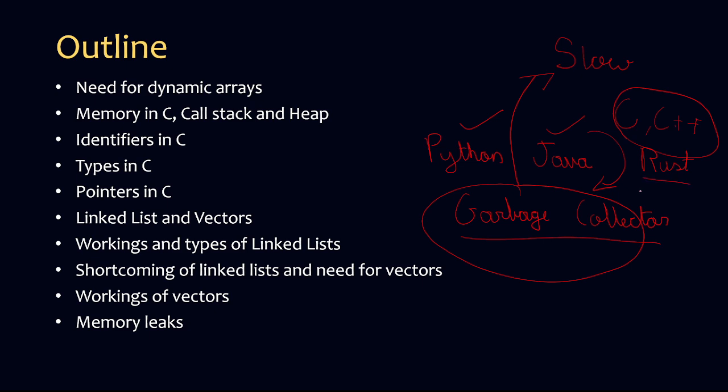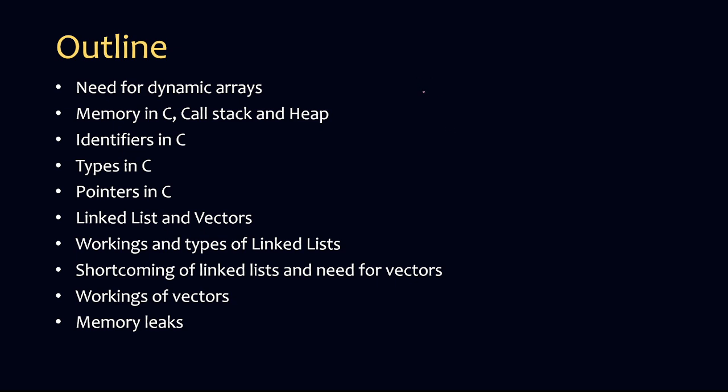Rust is a bit of a unicorn here. Rust came up with a different kind of memory management technique that's called ownership and borrowing. That's a topic for another day. Right now, we are most interested in C. Now, C requires knowledge about what a call stack is and what a heap is.